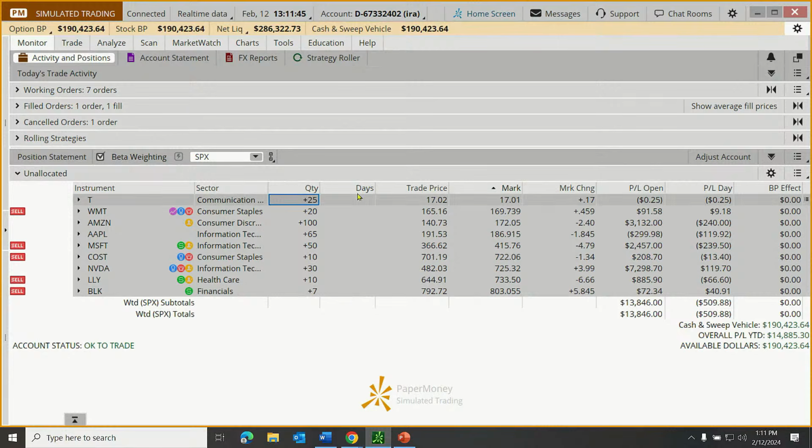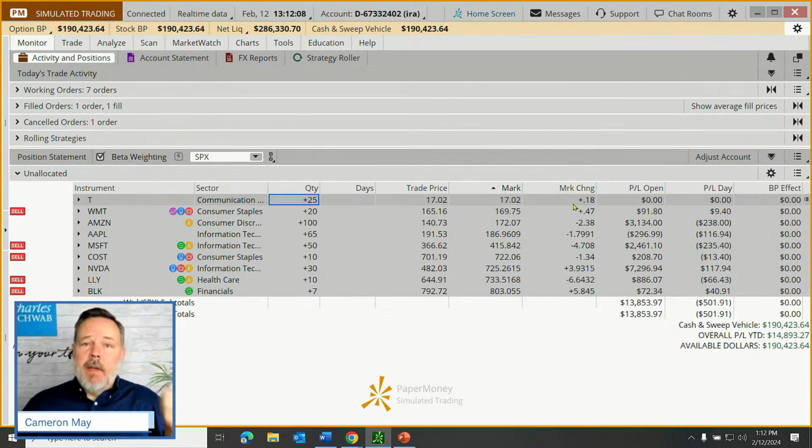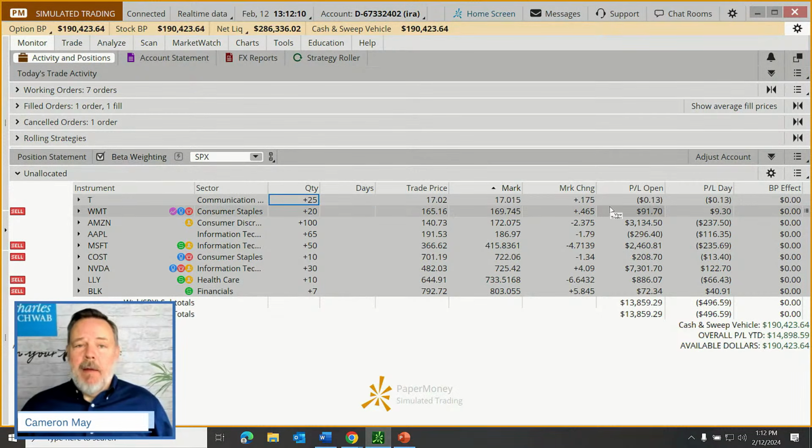Then we can do a quick comparison as we move over to the Mark field. Mark on Thinkorswim means market price. So we bought it for $17.02. It's now trading at $17.01 and a half, $17.02-ish. So we're neither making or losing money at this point, right? You can see the mark change tells us how much it's risen or fallen today since yesterday. Obviously, we just bought the thing today, so we might be at this point more interested in the price that we paid versus the current market price.